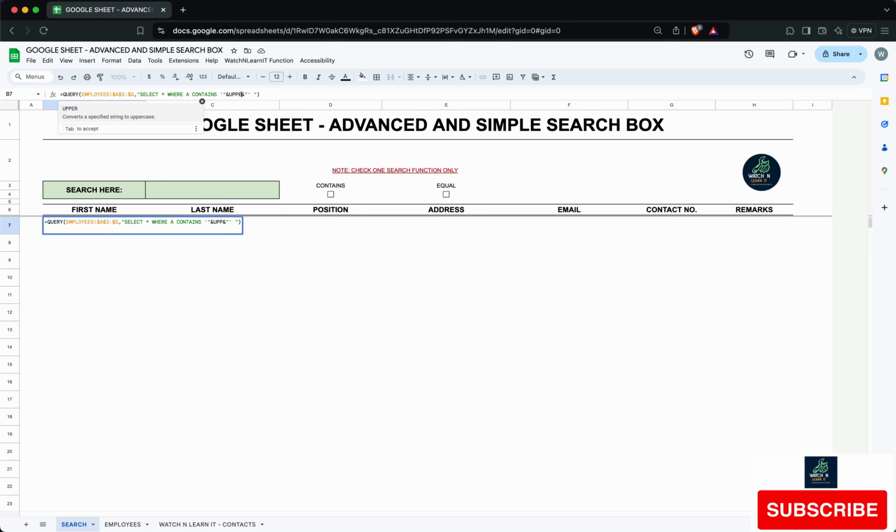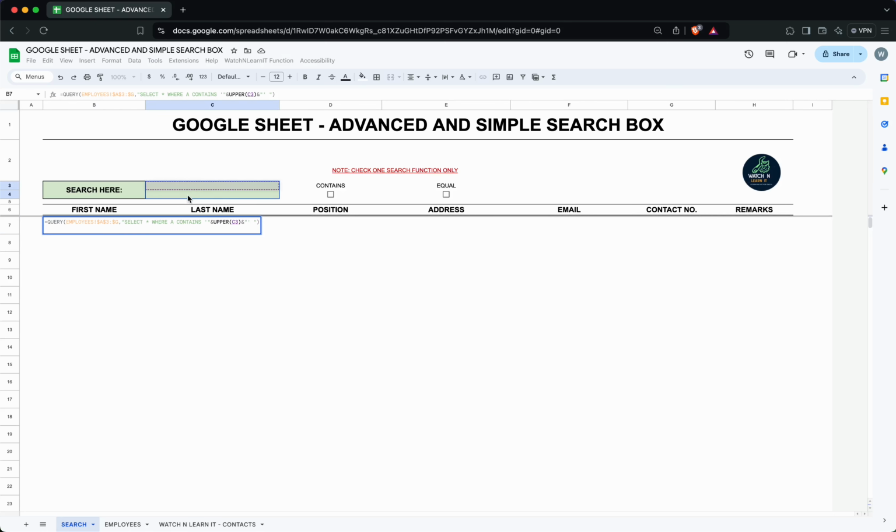Inside the ampersand, we need to insert upper, and then open and close parenthesis, and insert the cell reference where we type our search values. At this time, our search cell reference is this C3.